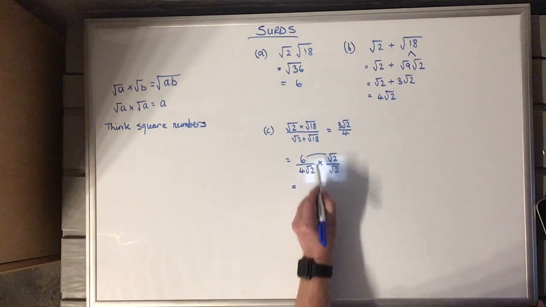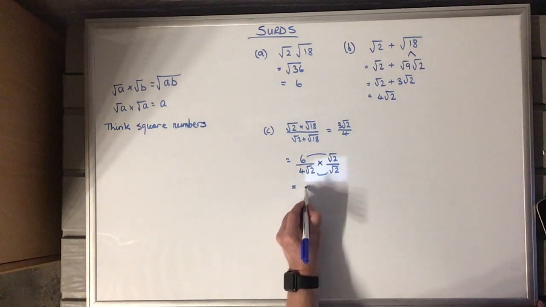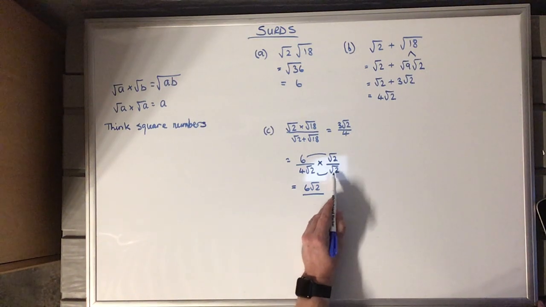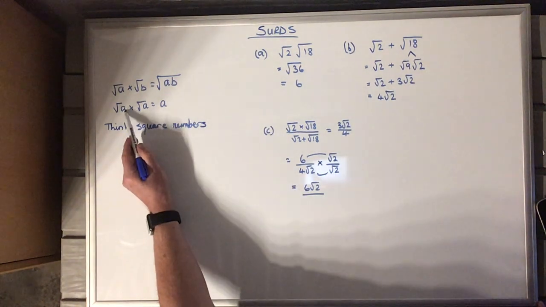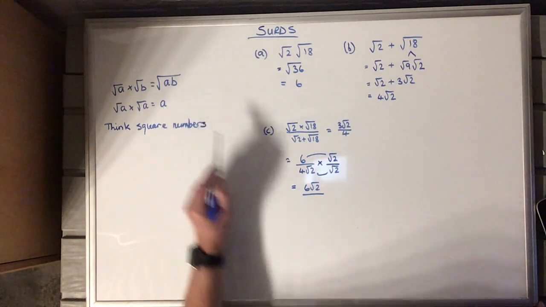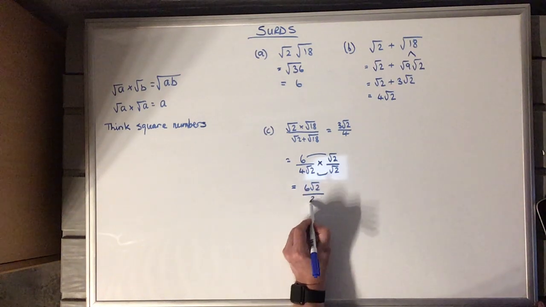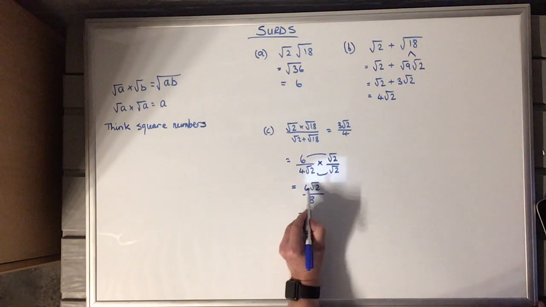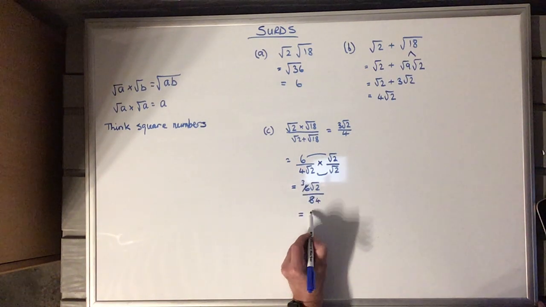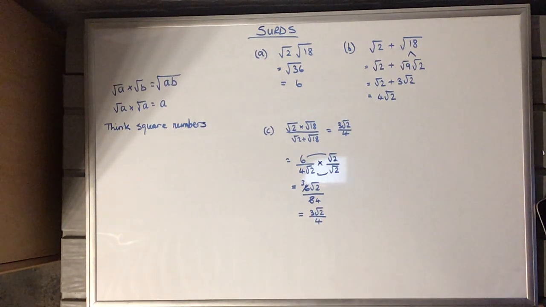And we use our fraction rules. That gives me 6 root 2 over, well, root 2 times root 2, well that's that rule here. Root A times root A is A. So root 2 times root 2 is 2, 2 fours are 8. And now we can simplify: 2 into 6 goes 3 times, 2 into 8 goes 4 times, which gives me 3 root 2 over 4, and that's what the question was asking me to do.